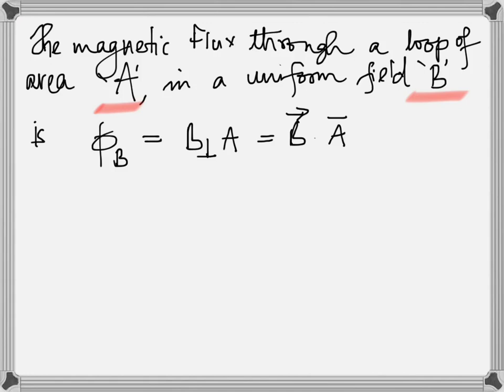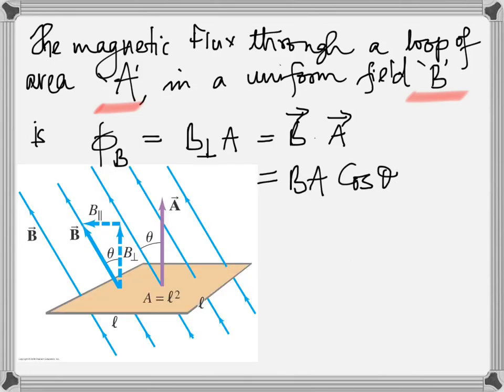Okay, so now if you continue, you can write this as BA cos theta, as I told you. That particular figure brings more sense into it, if you try to understand. You see the angle between the magnetic field and the area, that's taken to be the direction of the area. And theta is the angle between them. So that's how you get it, BA cos theta. Okay?